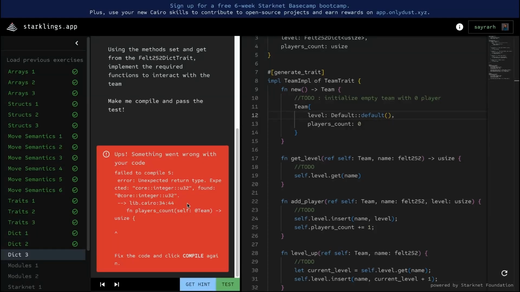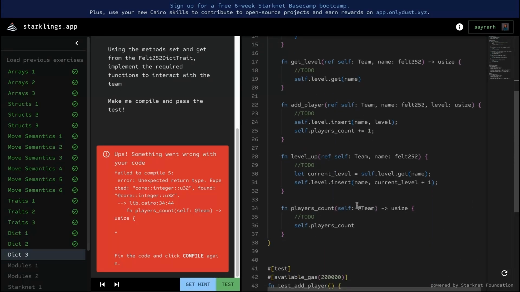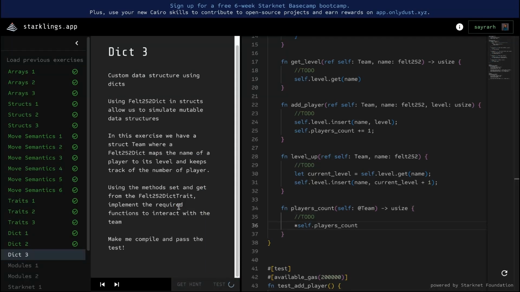Okay, something went wrong. Player count. Okay, yes. So we need to add the asterisk operator to dereference the snapshot of the player count. So we just add this, and that should work just fine.